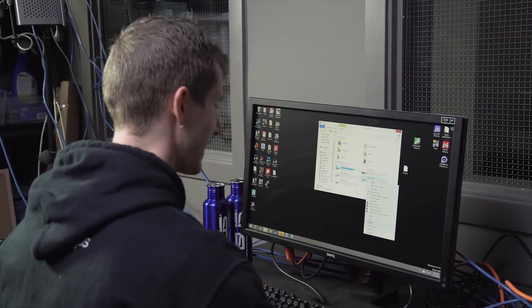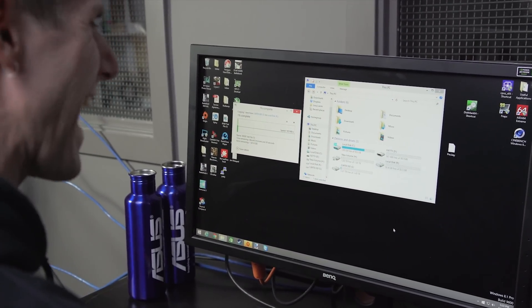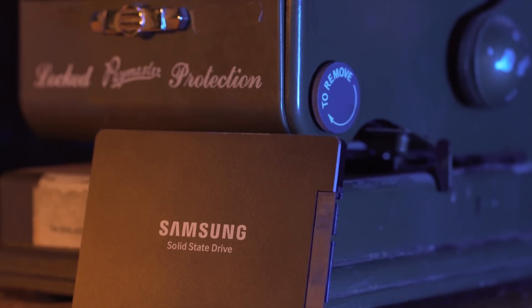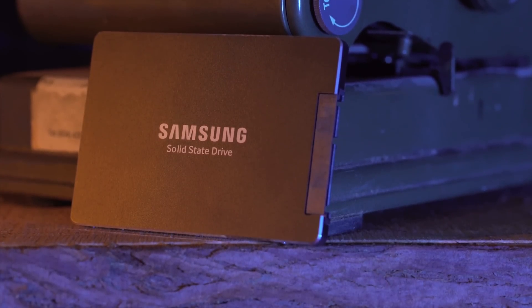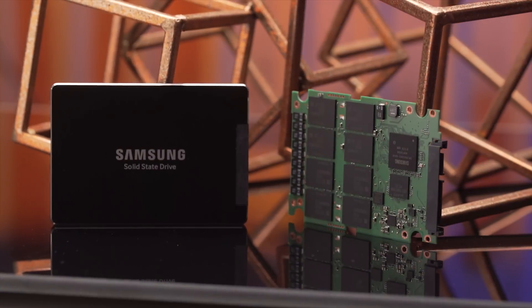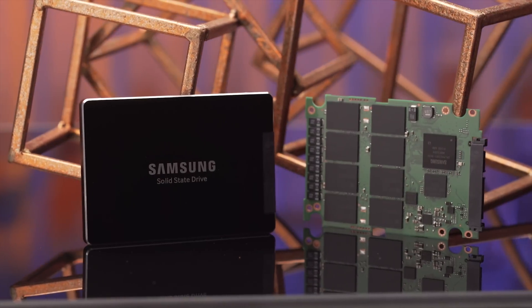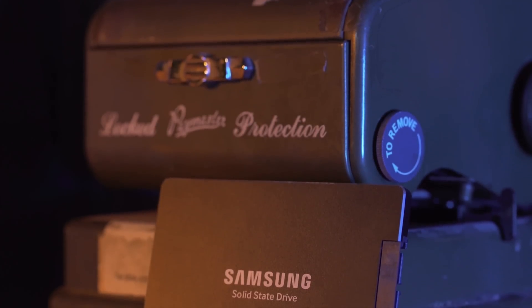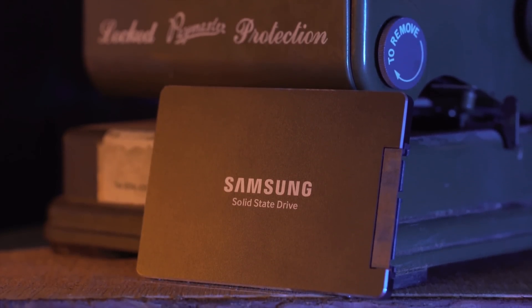What I'm doing right now is demonstrating exactly how not to benchmark an SSD. I'm copying a file from my SSD onto a RAM disk, and you can see it's actually not going that fast. The reason is that this SSD is not designed for large contiguous file transfers. It is designed for something more like multiple users hitting it for streaming video all at the same time. These SSDs are going to act as a read cache for our video editors — they'll be scrubbing back and forth through video files, asking for this clip then that clip. That's the kind of workload something like this is great for.